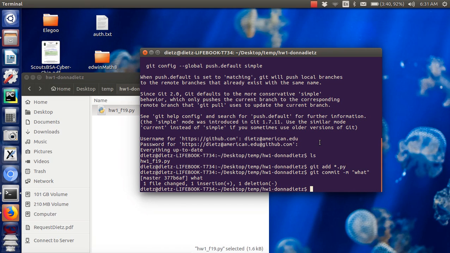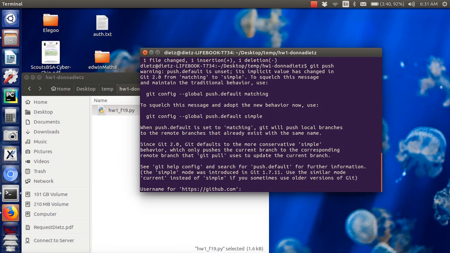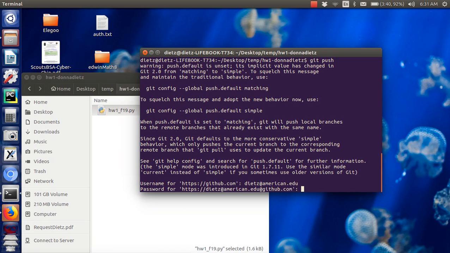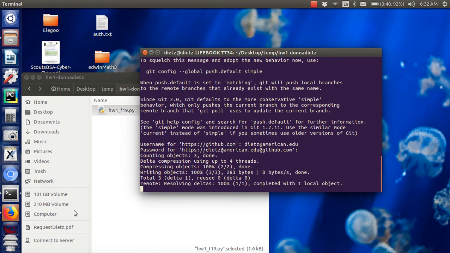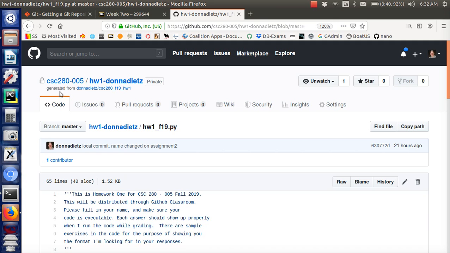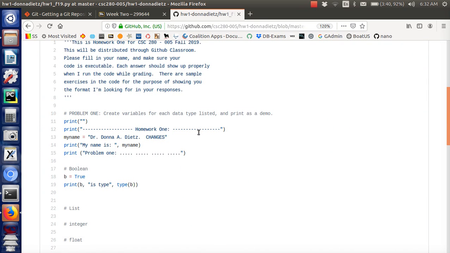I have to say git add, git commit, git push, and now it should be all happy for me. I'm going to refresh this and see if the change took. There we go. See, the changes took.